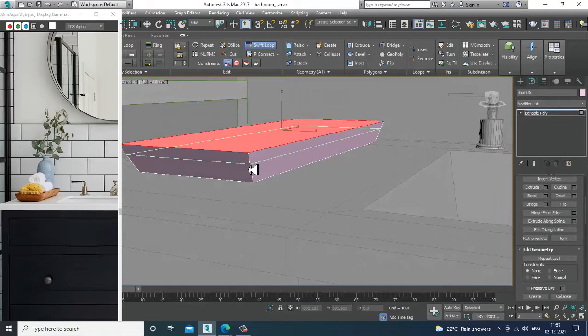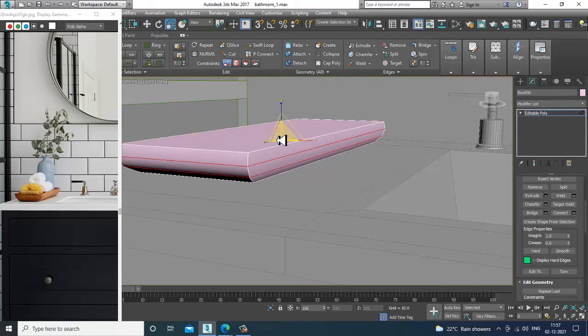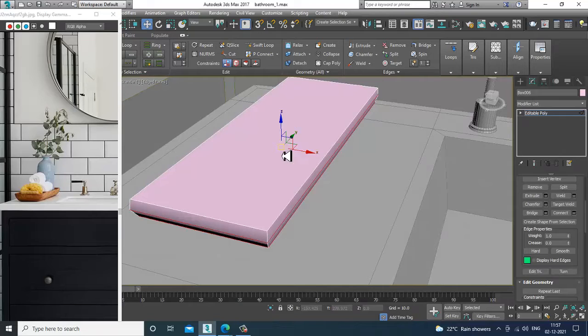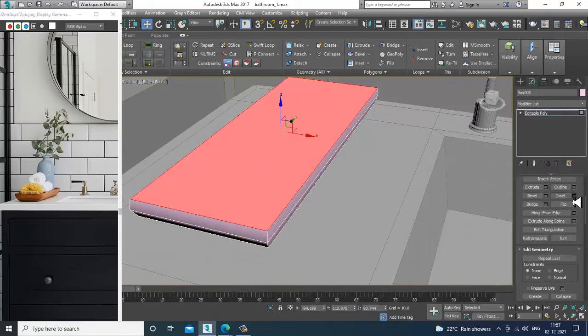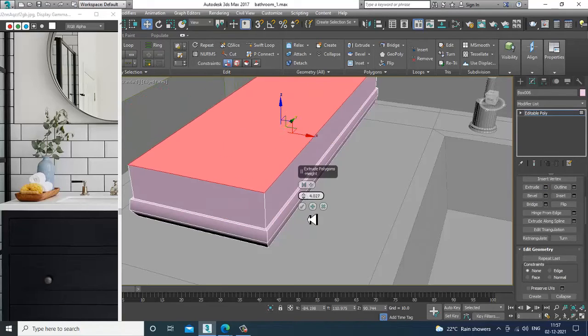Use some swift loops. So go into these polygons again, inset it, and extrude it down.